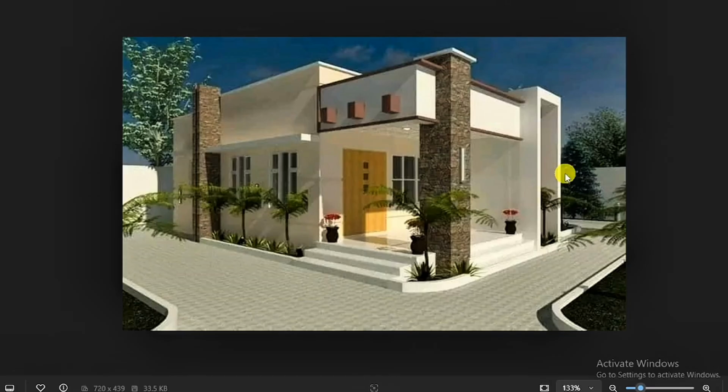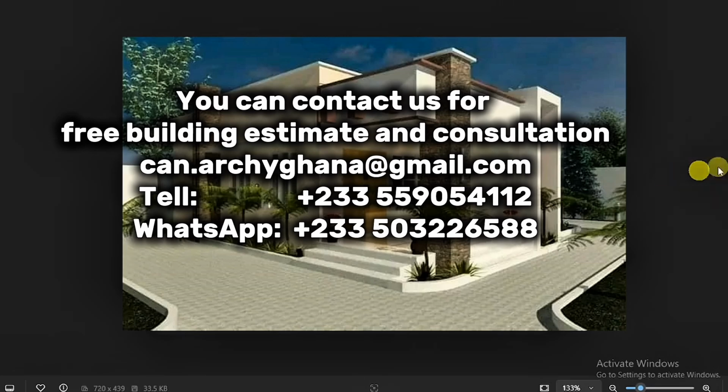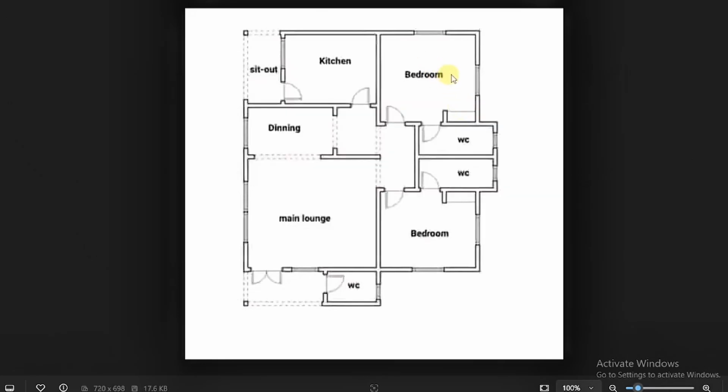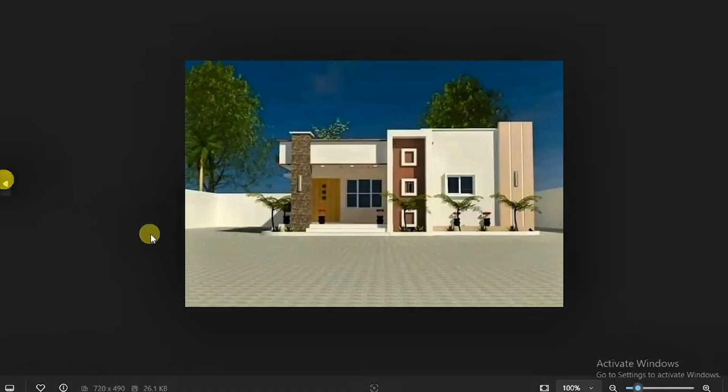Okay, so let me go to the plan of this building. Yeah, so we have the plan of the building. It's a 2-bedroom apartment or a flat house. So we have the first bedroom here. This is the second bedroom. We've got 2 washrooms over here, the kitchen, the dining, the main lounge, and also another washroom at this side. So it's a very simple structure, and it's not really complicated. Not much design for this structure. It's just a flat house. This is how the building is going to be looking. A very nice building, of course.